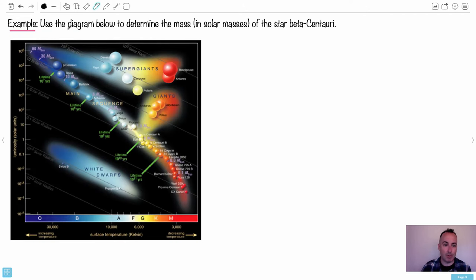So let's do an IB exam question. Now, I gave a really detailed diagram here, and the IB would be a lot less detailed, but the idea is the same. Use the diagram below to find the mass in solar masses. Remember, that's going to mean like some number times the mass of the sun of this star, beta centauri. So let's maybe look it up. First of all, you have to know that beta is this symbol here. So we have to look for something that says beta centauri, and let's look it up here. Can you see on this one right here? Can you see this one here? Beta centauri is actually this one right here. This is the star we wanted right here. This is the star. So maybe I'll make a different color so we can see it. Is it purple maybe? No, that matches this, darn it. I'm really making a lot of colors that match. Here we go. Beta centauri is this one. So can you see we would actually spot it because of where it fits on this diagram here.